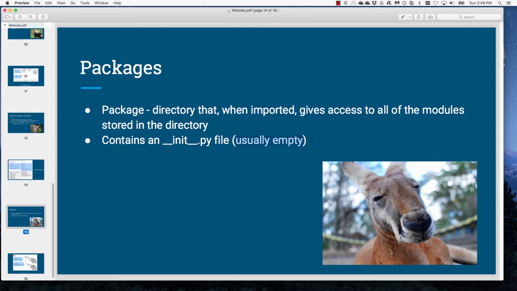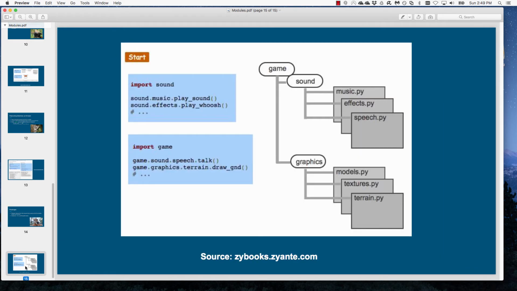Usually it's just empty. There are some use cases where we'd want to put some things in there to initialize the package and create some variables or something like that. But for the most part, we can just leave this empty, and then it gives us access to every module file that we have within that directory.